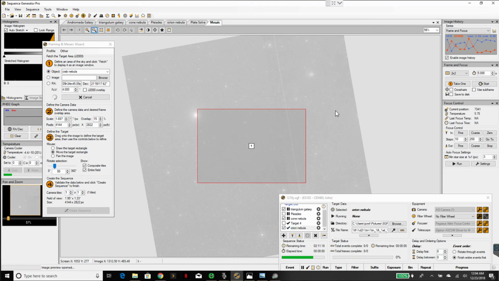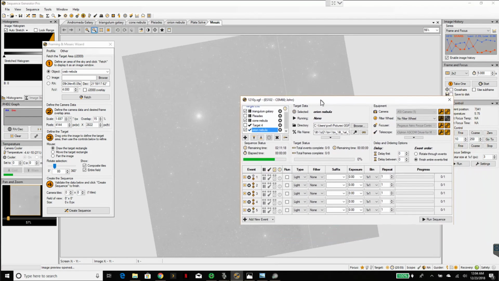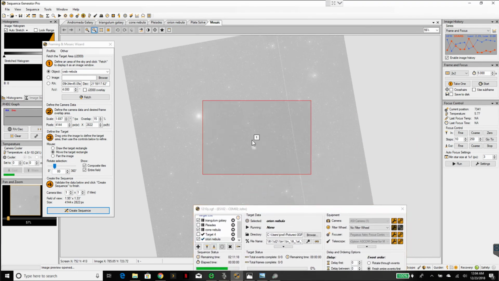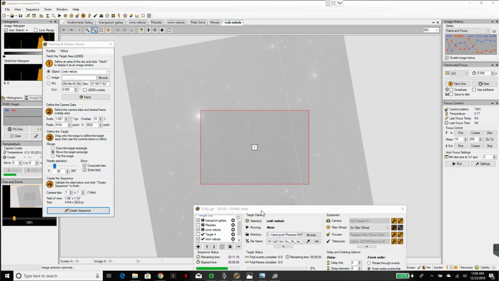I need to wait for it to finish. There we go. So just center that there, and then what I want to do is say I'd like to create a sequence. Oh, sorry. Let's put my camera box right in the center there. Say create a sequence, call it Crab, append it onto the end.